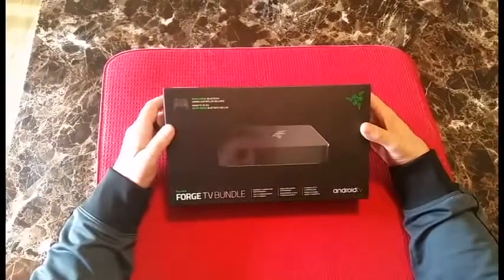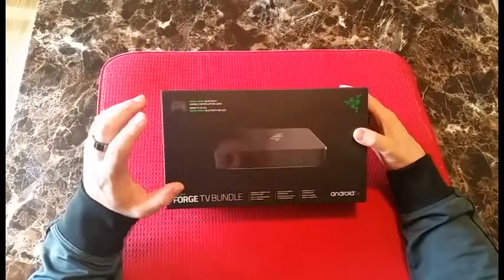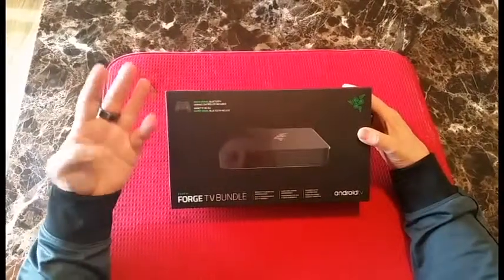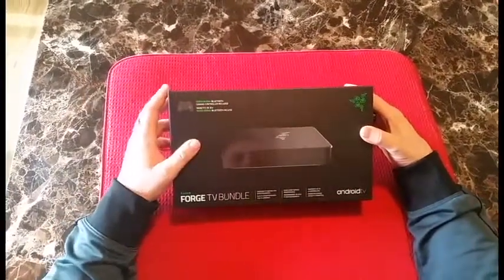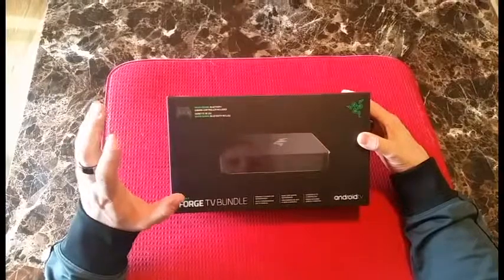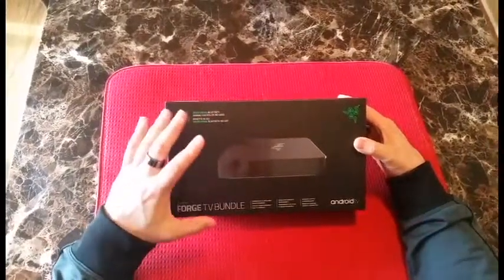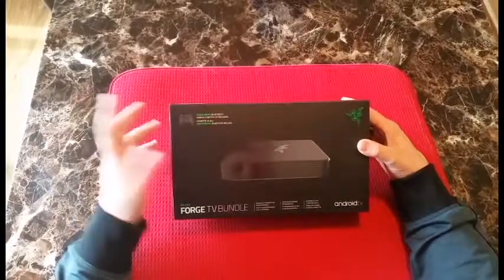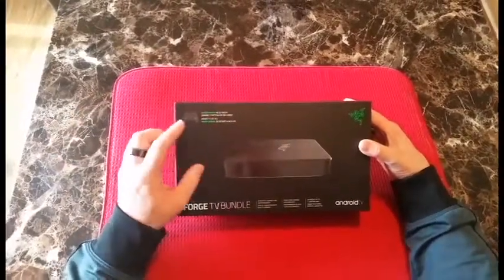So Razer is bringing all of their strong suits to the forefront here by making a box that is extremely powerful, supports up to 4 controllers for the gaming side of it. So you're getting a streaming media player, gaming, all of the Google Play services, everything all in one little box that's extremely high power. So we've been definitely looking forward to getting in here and getting a look at it.